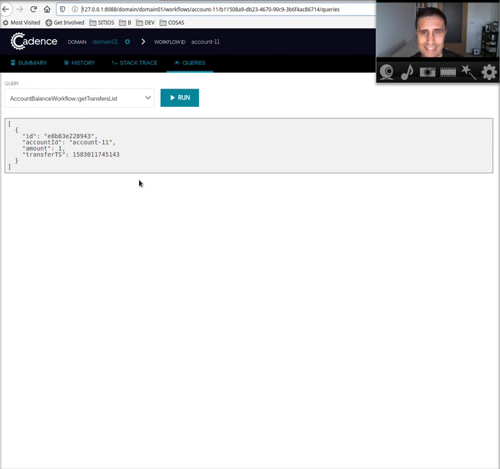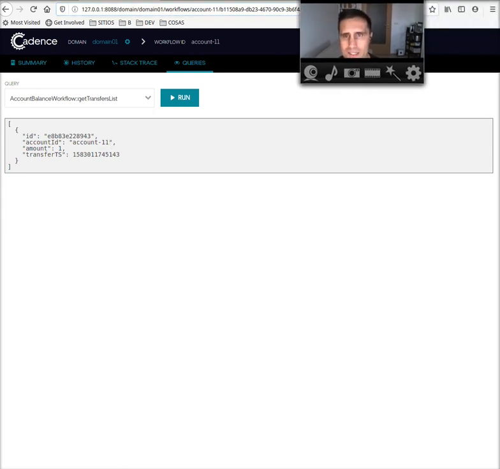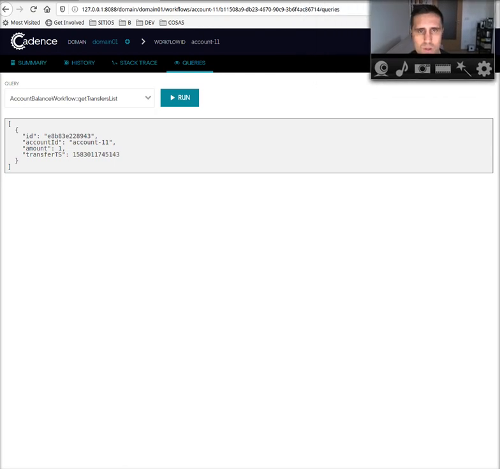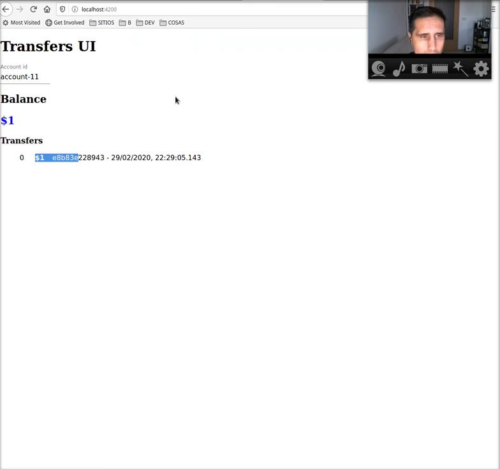We don't see that in this case because this is a small POC application, but we can see that we have the web UI and that's good. We have this just for free, and we can see that what we see on the Cadence web UI matches what we see also on the application web.